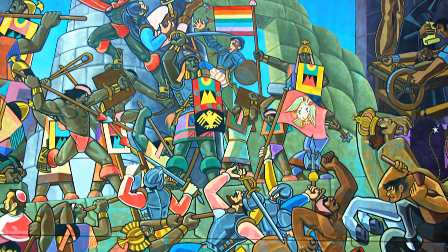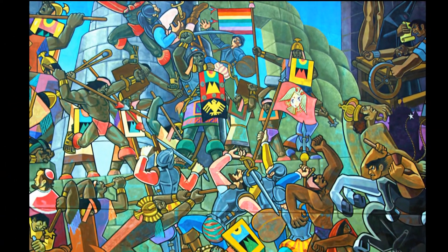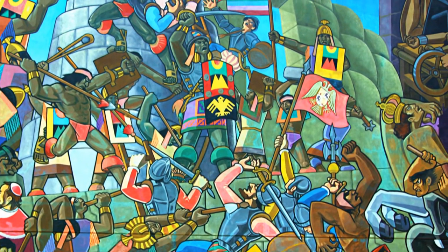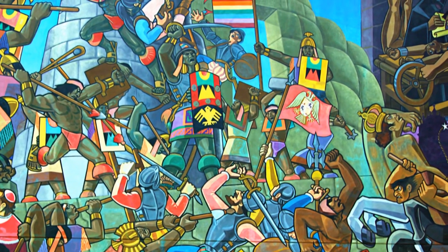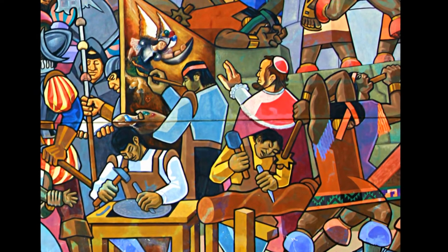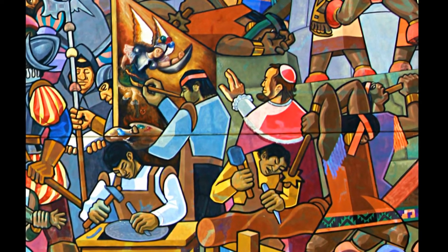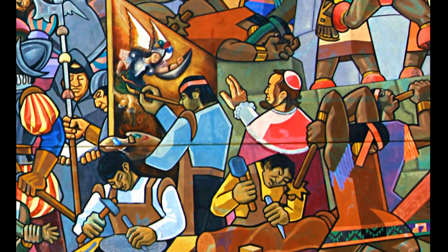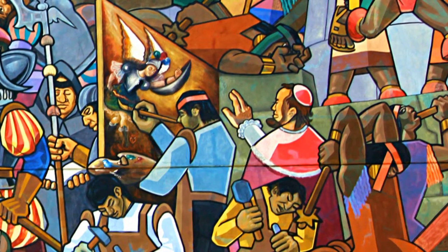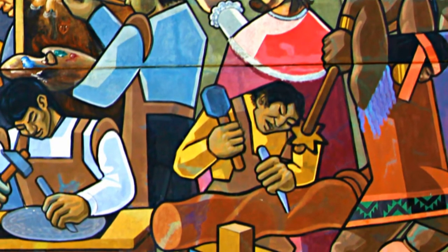You can see at the top the Incas are holding their flag. You will also see a Spanish soldier bringing his flag and trying to hold it up against the Inca flag. The fort that is shown is Sacsayhuaman, where the biggest battle happened. Here a Spanish priest is teaching a local Quechua person how to paint in Spanish style. I believe they are showing the conversion of the Inca people to Christianity and to change those people to live the Spanish lifestyle.